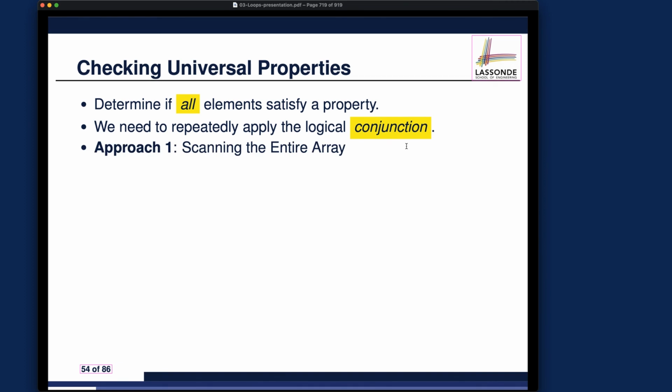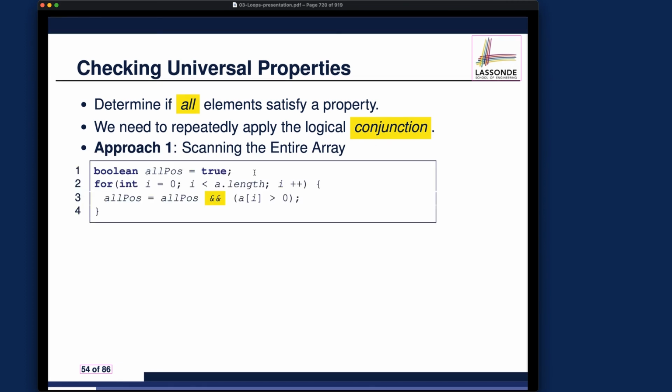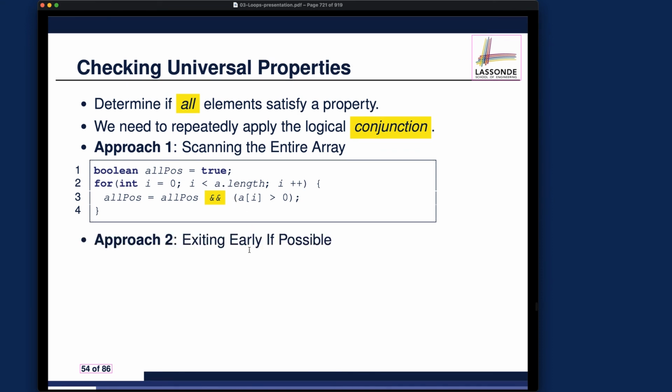And then approach number 1, you may just scan through the entire array. You can see from index 0 to the last index. But in the sorted problem, we have to say a.length minus 1 because in the body of the loop, you may want to use I plus 1. Sometimes you may want to use I minus 1. So you want to adjust the stated condition accordingly. So that's something I'll leave to you. But the principle is you want to scan through the entire array almost. And approach number 2, you can do early exit if possible.